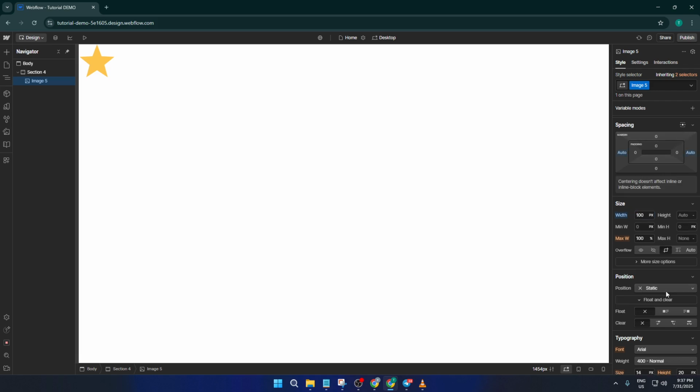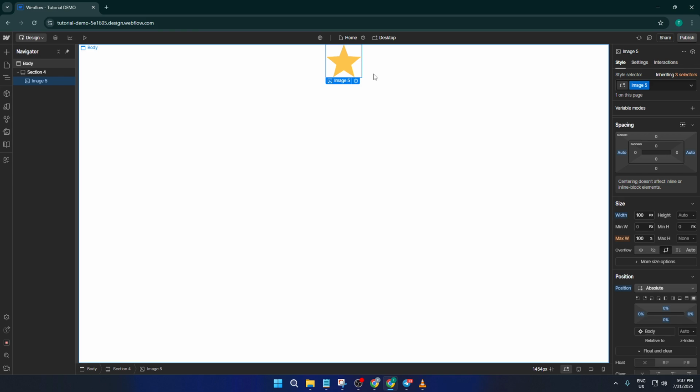Now, right after picking absolute, you'll see an option called full. Click that. Selecting full sets the absolute position to cover the entire parent section both vertically and horizontally. This gives you a perfect canvas for centering, and in most cases your image will snap to the center of the section, filling it up according to the width you set earlier.